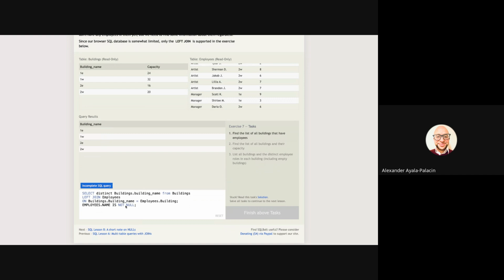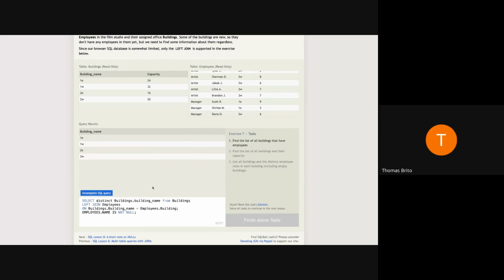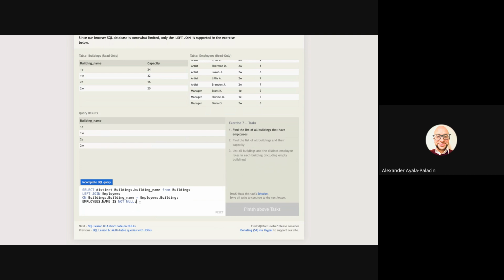Is it one word or two? No, it's two separate words. Okay, not null. Select distinct, which I think just makes it so that it doesn't duplicate, so I wouldn't have a bunch of 1E, 2E, and everything like that, just the only ones I need.